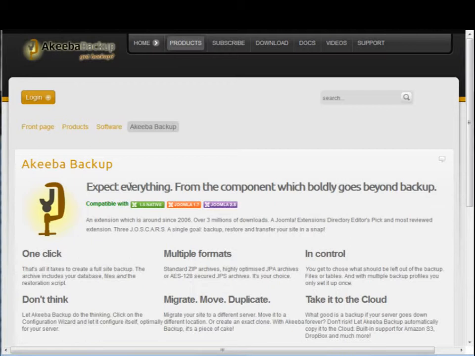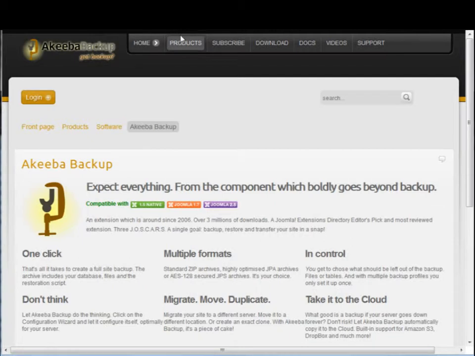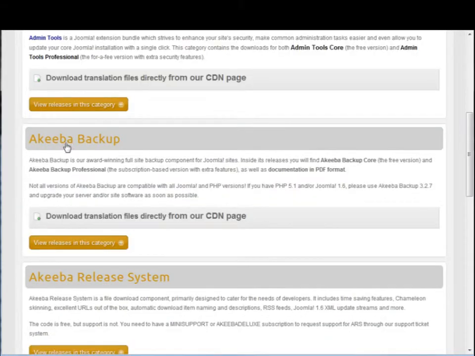The one I like to use is called Akeeba Backup. You can get it by going to akeebabackup.com. This is definitely the best and the easiest way to do it that I've found. So we're going to go to downloads here. We're going to go down to Akeeba Backup, view releases.